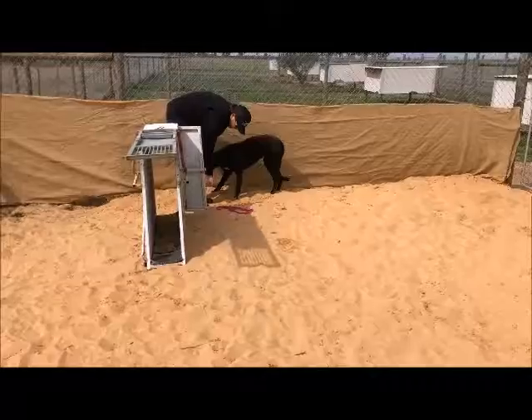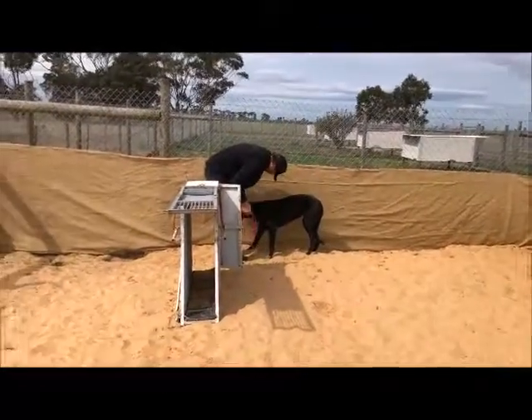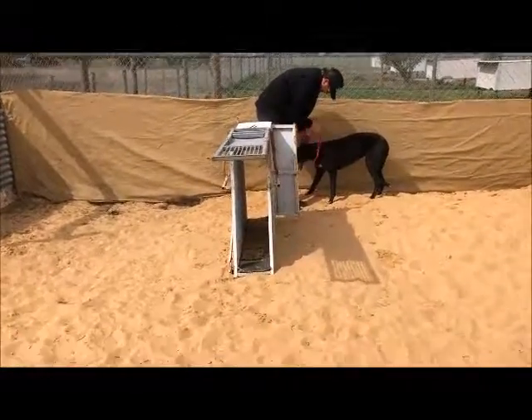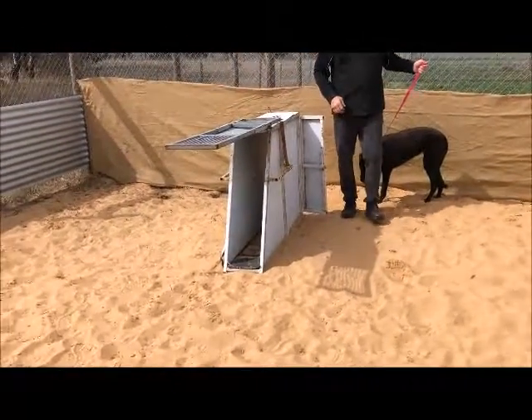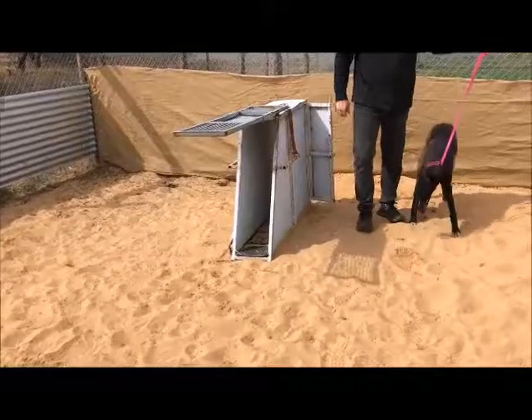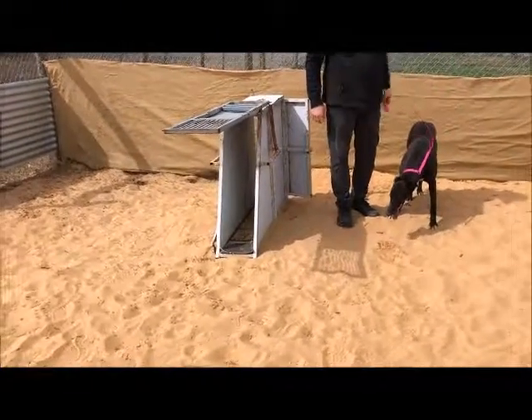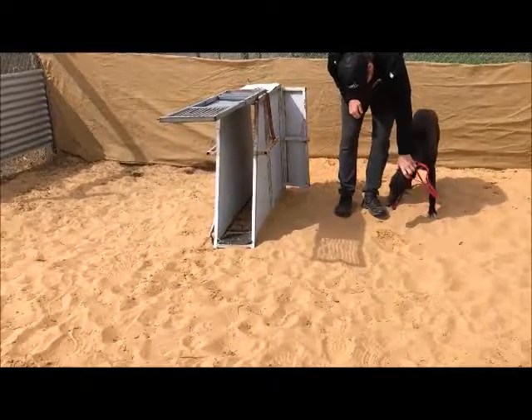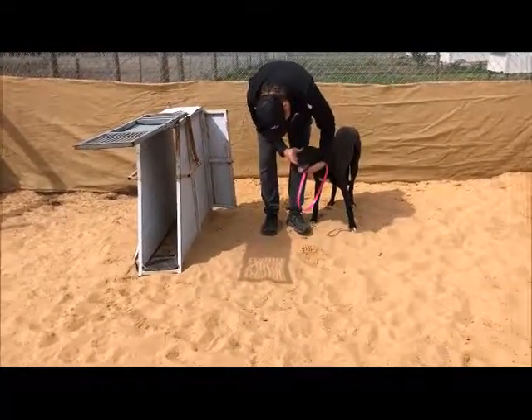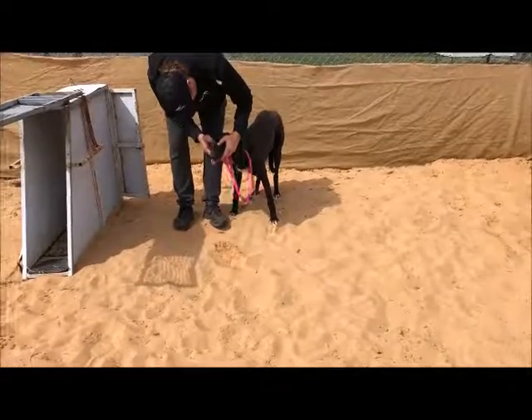What we'll do in October is continue on with the box work. The more comfortable he is with it, the better we always feel. We'll start to lower down the hatch so that he can get used to being in an enclosed space, and possibly introduce putting the dragger in front at the same time. So we'll see how it goes, but yeah, all well. We'll get some pictures of him for you and we'll get this sent out.